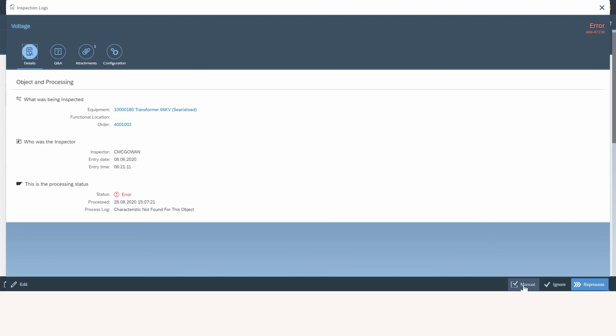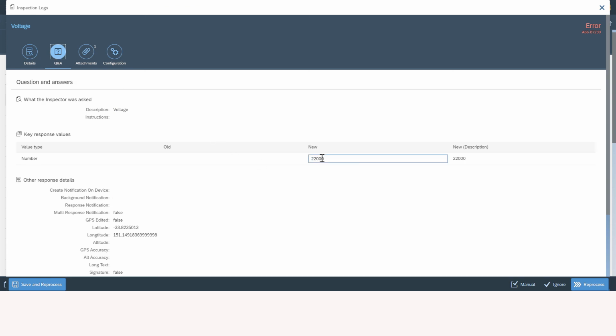So the options are to manually go and adjust the value, in which case we can actually go and edit it, and in this case that's not appropriate. We can ignore it, or we can reprocess it. Now, reprocessing is going to get the same results in this case. It's more likely that I would go and add the correct class with this characteristic to the equipment record and then elect to reprocess it. If it was, for example, a mistype for whatever reason and the value was completely incorrect, then I can actually go and edit the response and change it to something else, and then save and reprocess it. So in this case, it's not going to actually work, but for some inspection questions, it will.